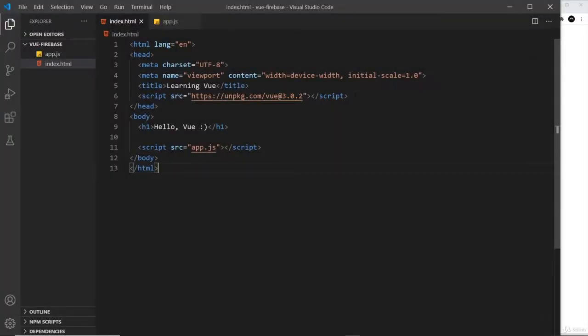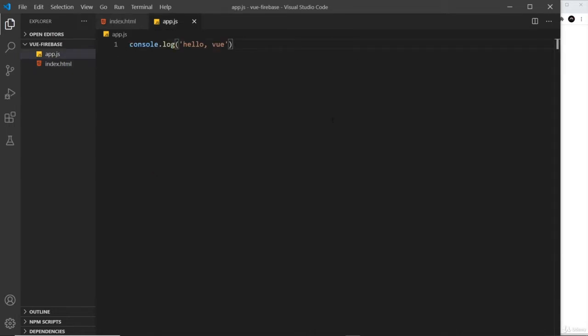Okay then, so now we've loaded in the Vue library right here and we're linking to our own app.js file, and this is where we're going to write all of our Vue code. But how exactly do we do that? Well, we start off by creating what's known as a Vue App, and it's the job of that Vue App to control either the full website or just a certain part of a web page. Now in our case, it's going to control just a certain part of the web page.